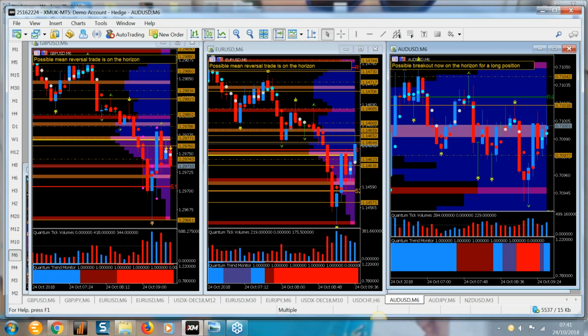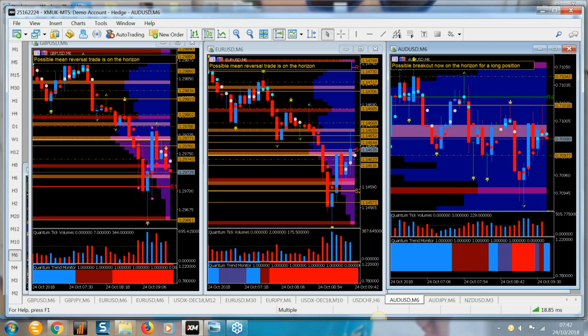And what you'll also see by having the three is, do you have divergence? Do you have sentiment for one currency in a pair going one way, but it isn't reflected? You haven't got this consistency of flows. That is also another factor. And of course, those of you who have the quantum tools will know, which is why we developed tools such as the matrix, the array, because when you're in a trade, what you want is confidence all the time. You want the confidence to say, I'm in this trade, I'm seeing this volatility, price is spiking here, there and everywhere.